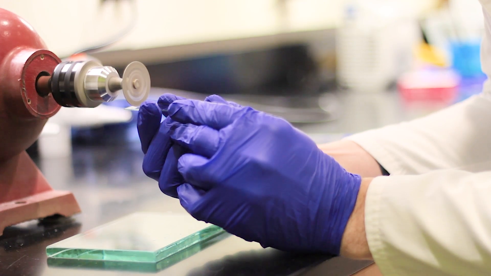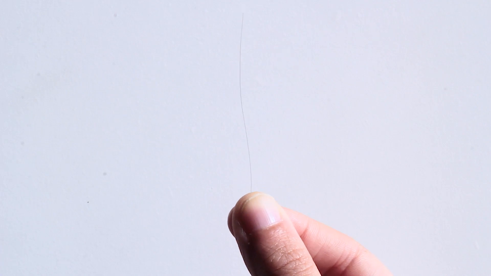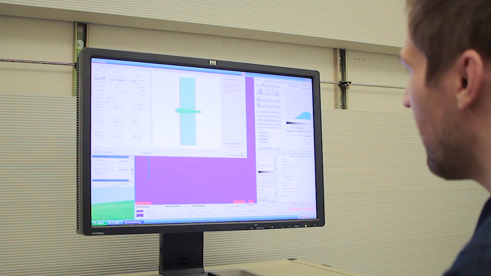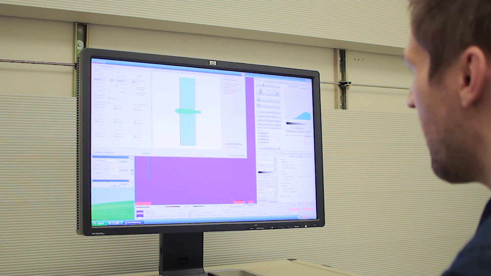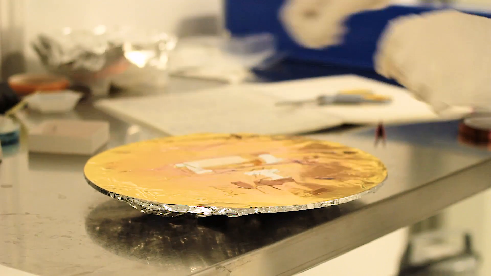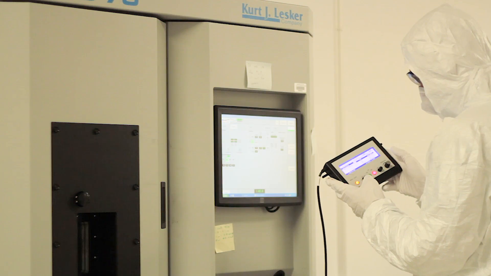We fabricate one-inch slides that are etched with nanostructures a thousand times thinner than a human hair. The process includes computer modeling to see which designs work best, and from there we fabricate devices by cutting, shaping, and cleaning glass substrates onto which we deposit thin films of metal.